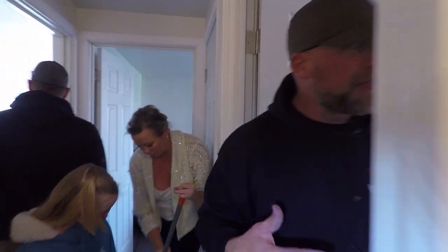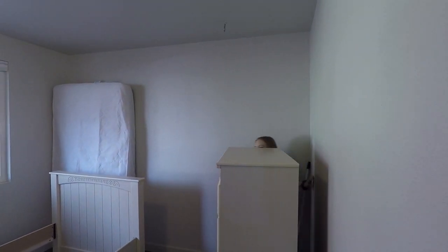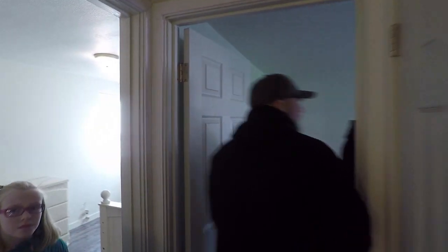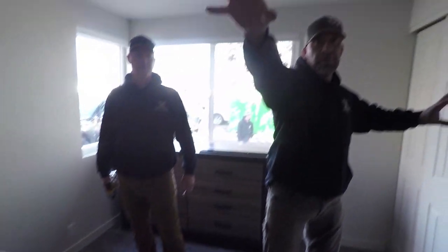Here's one of the bedrooms — one of the twins. We have a whole bunch of people helping with assembly. Twin size bed, new furniture, new vinyl windows, new wall, new texture. Here's the main bedroom. They had a wall up here — she tore it down, we kind of put it back up — which gives her the ability to have both twins side by side, and her main room right here.